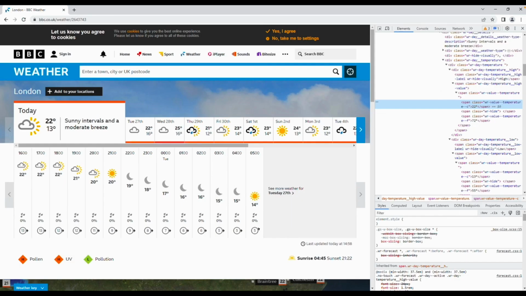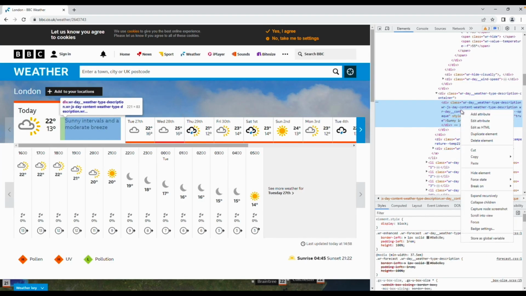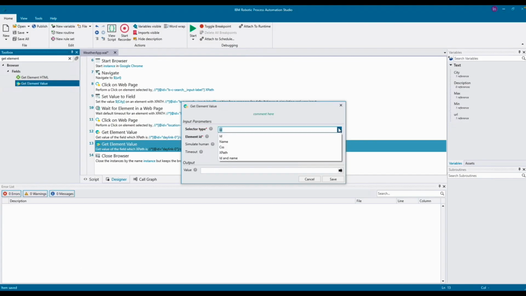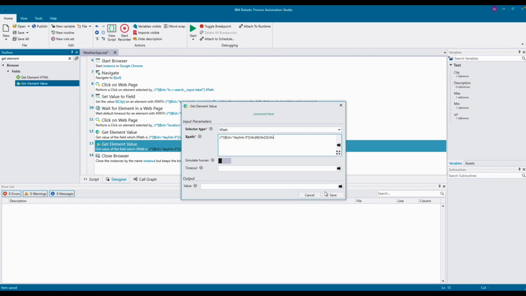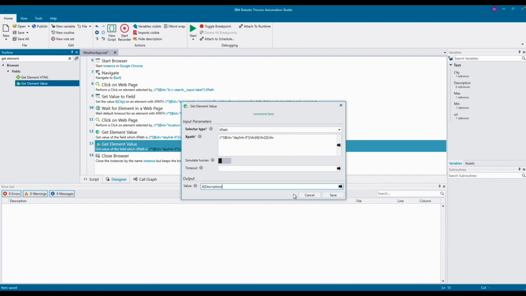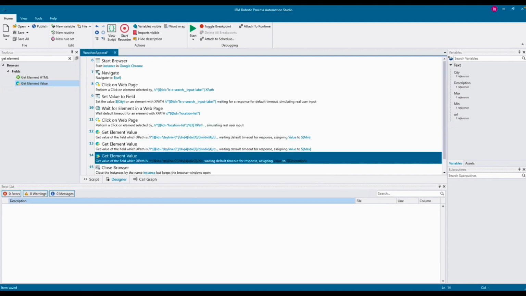We basically repeat the same for description here, but this time map it to description. So basically now the bot will get minimum, maximum, and description from the web page.